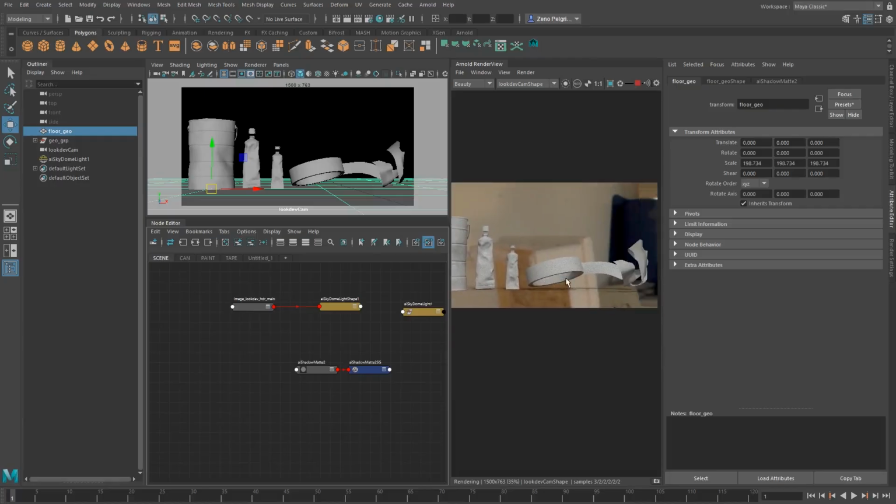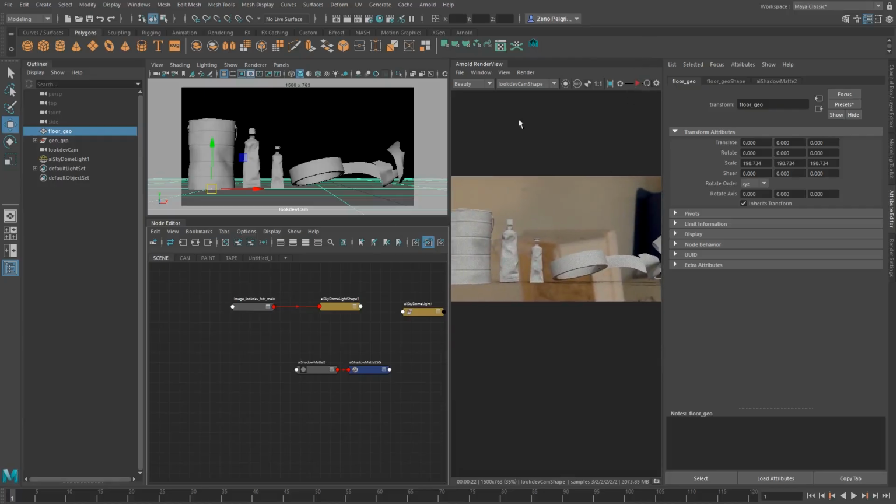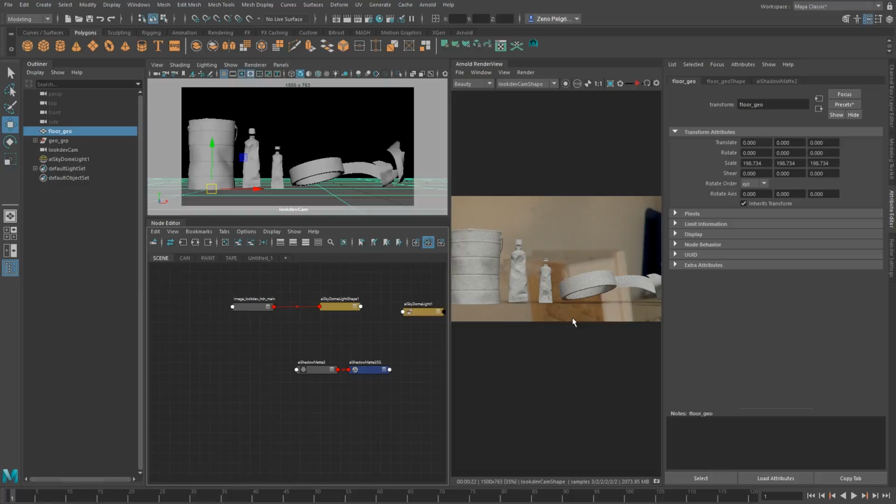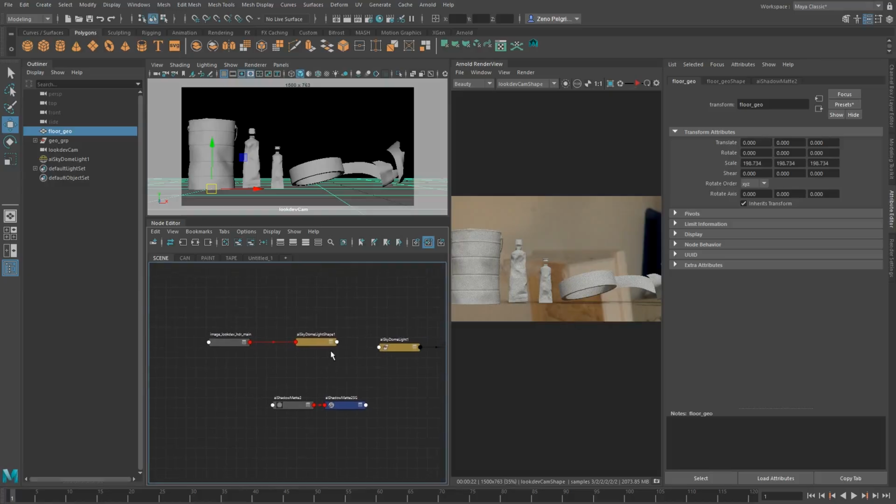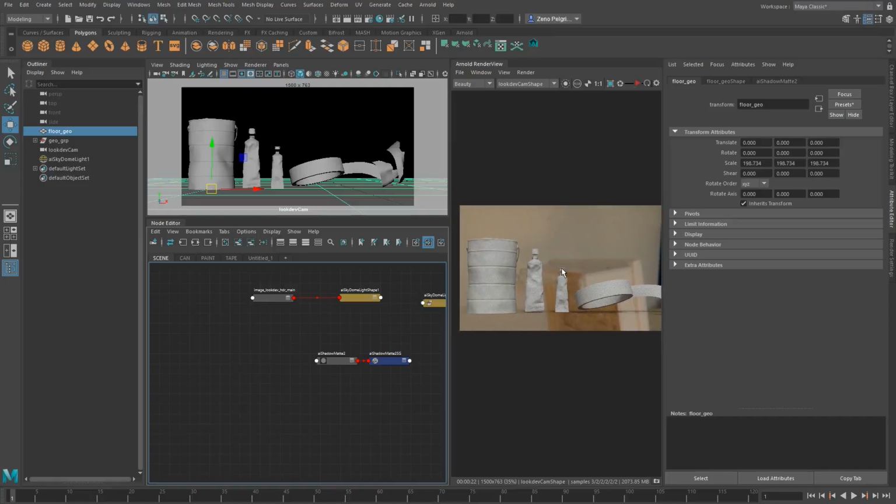Now the background is still distracting me from the actual objects, and half the time you're presenting things to yourself, and then this is okay, but often you also present to clients, and then you want something that looks a little bit more polished, a bit nicer and prettier, it sells a bit better. What I'm going to do for that is load in another image, a blurred version of this, so we still have some of the environment to judge our objects against, but it's not as distracting.